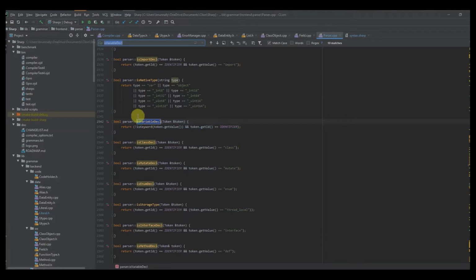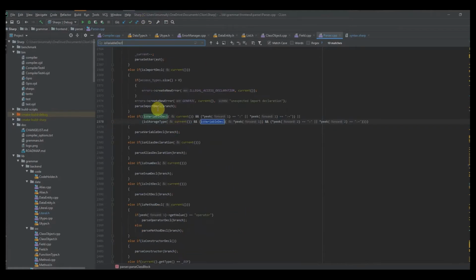So all you're going to want to do for your is check is check to see if the current token isn't a keyword and it's an identifier. Once you do that, then we can do our additional checks. So we need to see, if our current token is an identifier and it's not a keyword, then we want to check our next token to see if it equals a colon or the infer symbol.